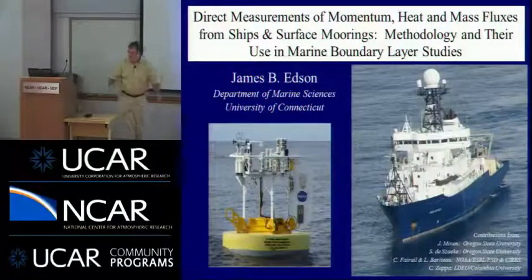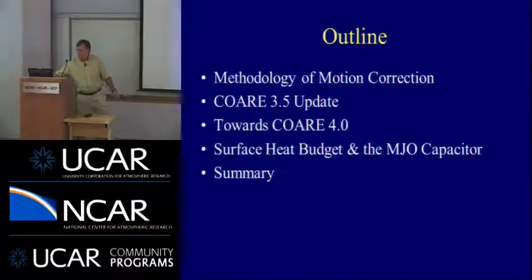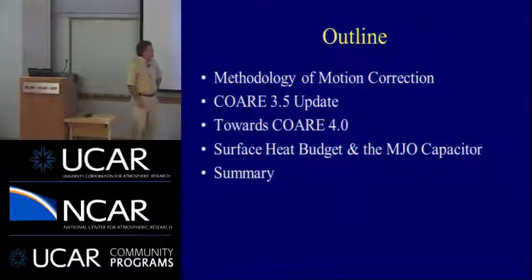But I wanted to throw this slide up just to motivate, well, let's start with the outline. So the talk today, I'm going to talk a bit about the methodology of motion correcting fluxes. I'm going to talk a little bit about the Core 3.5 update, the update for the drag coefficients in Core. And then some current work towards Core 4.0, which has to do with the heat transfer coefficients. Time permitting, I'll talk a little bit about the surface heat budget and the MJO capacitor as part of the DYNAMO program, and then a summary.